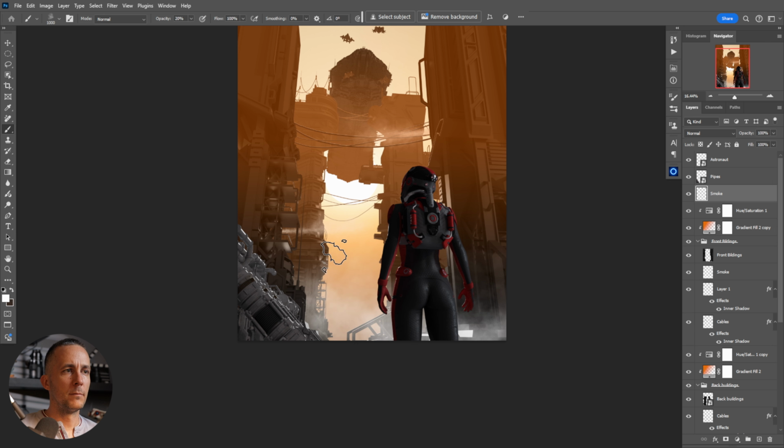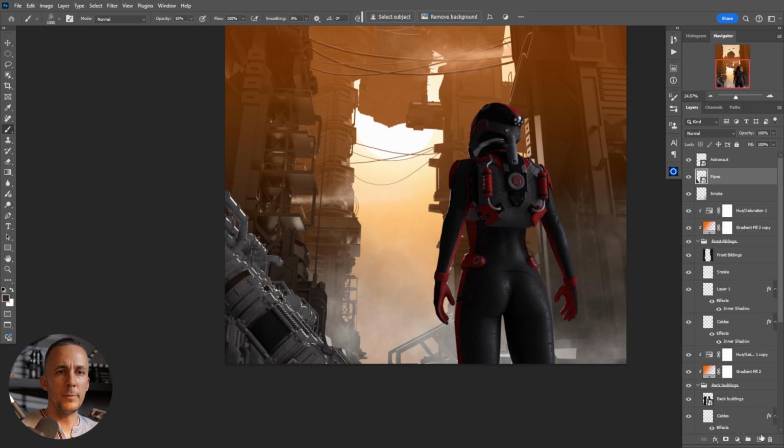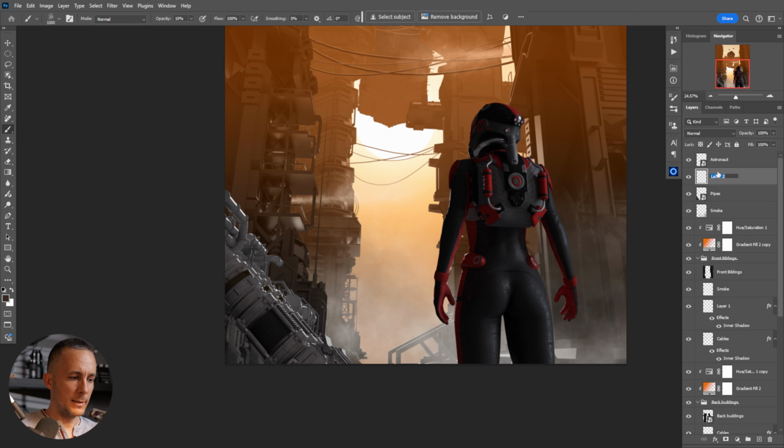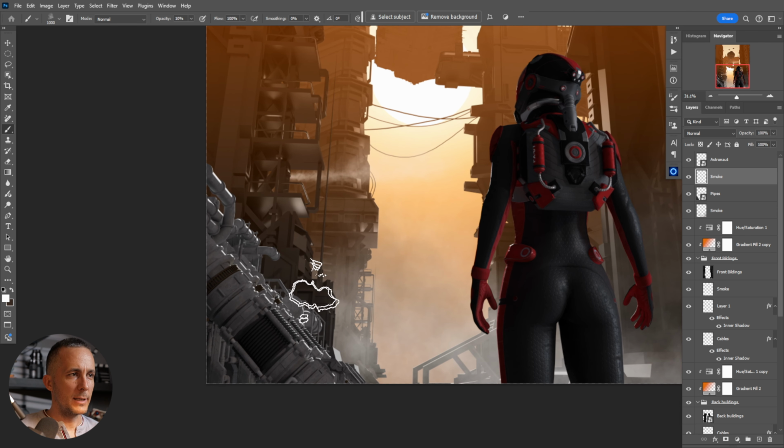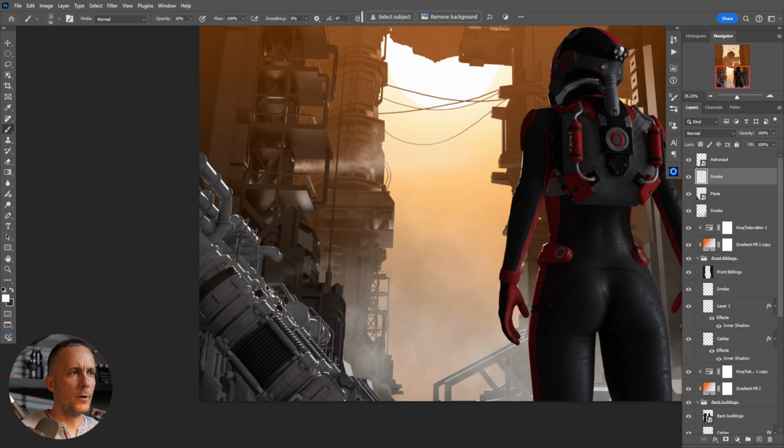Okay, like that. And what I like to do here is to go to the pipes and add smoke for the pipes. So I will use exactly the same technique, but this time I will make it like the smoke is coming from here and it's going up.